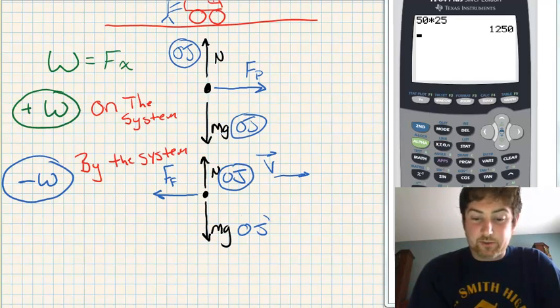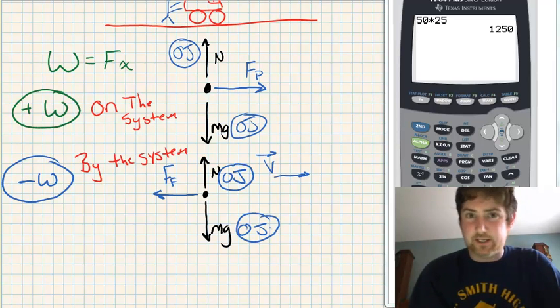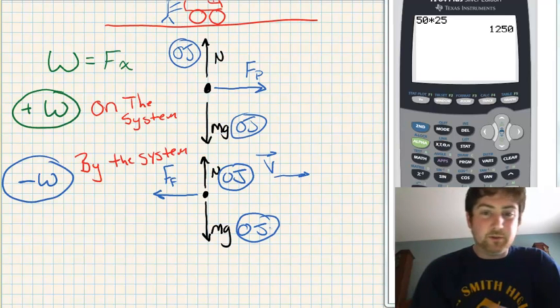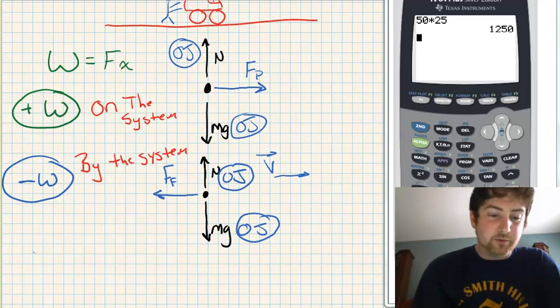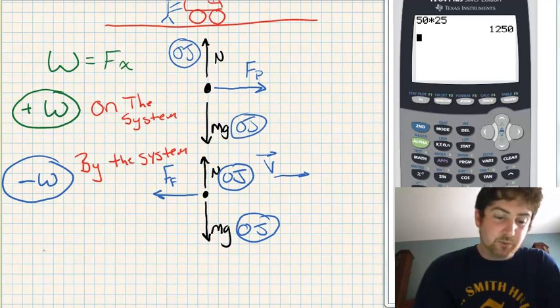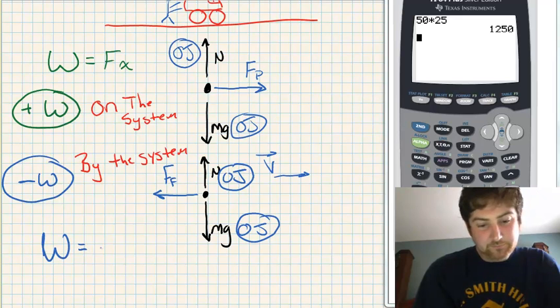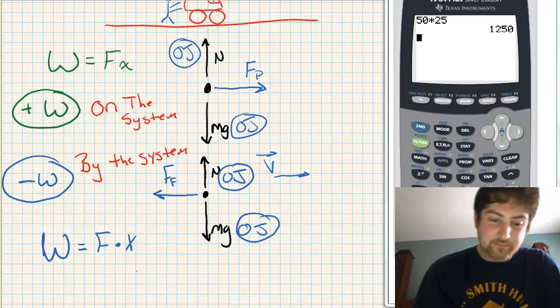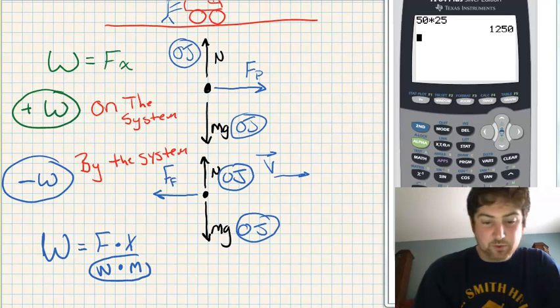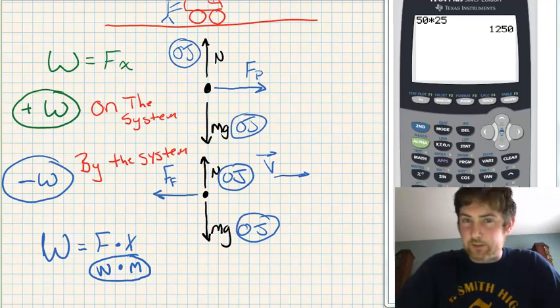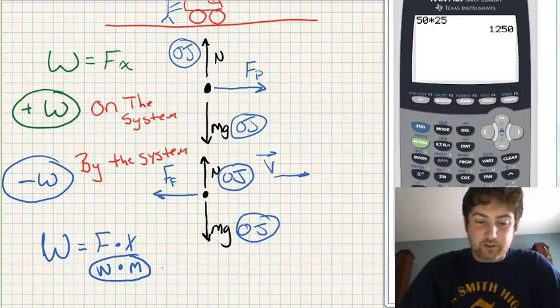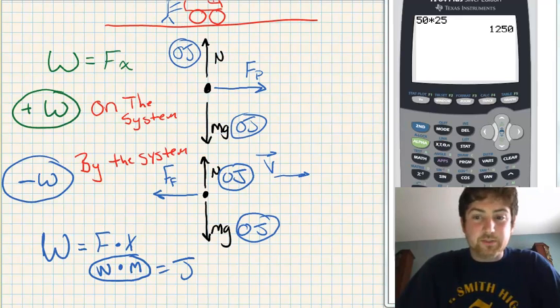Joules are a unit of energy, if you recall from our discussion of kinetic energy and potential energy. The only other thing you need to know is that since work equals force times distance, force is in newtons, distance is in meters. Sometimes they will show you Newton meters on the exam. You need to know that Newton meters are equivalent to joules. They are both units of energy.